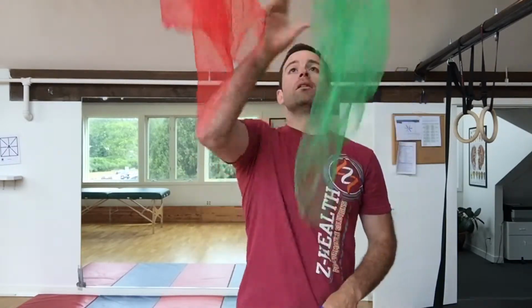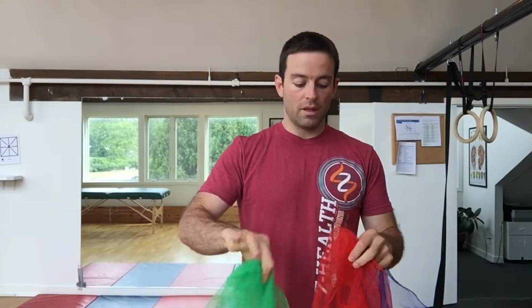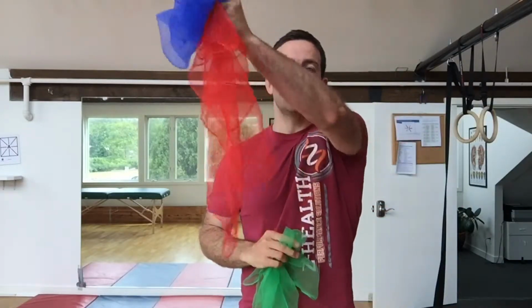So I want you to keep your eye on the red scarf. Okay, I'm going to show you the beginning of that one more time. Okay, that red scarf is going to go up. I'm starting the process by throwing the red scarf out of my left hand, and I have to immediately catch it with my right hand and then aerialize it right away. Right here. Okay, and as you can see, as I throw the scarves up, I'm making sure that I'm crossing my midline with them and making sure that the scarves go to their opposing corners. Okay, so that's juggling 3 scarves.